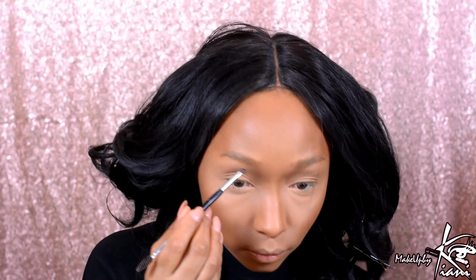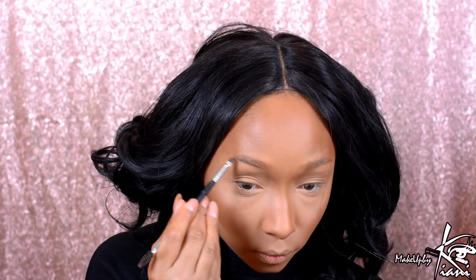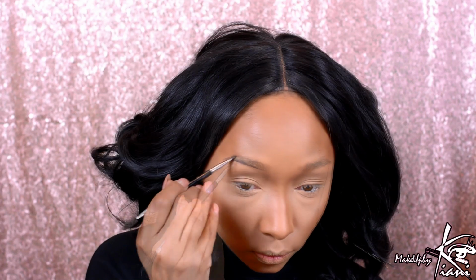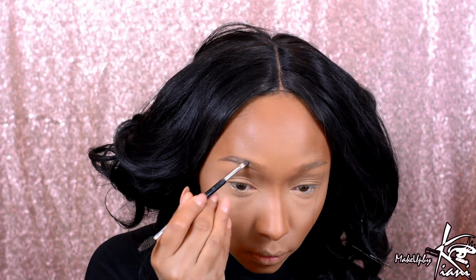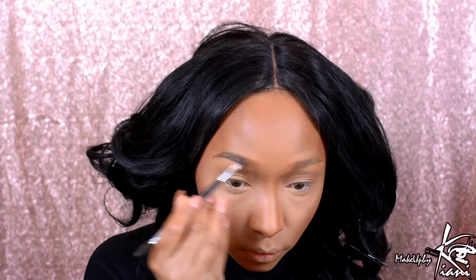Next, I'm going to grab my Anastasia of Beverly Hills. This is the Dipbrow pomade. I love to use a pomade on my brows. Right now, Estee Lauder does not make a pomade, so that's why I'm not using one, for those of you that are wondering. But you know what? You can use whatever you have. I am basically a one brand girl, but sometimes I do grab some of my other favorites to complete my face on event days.